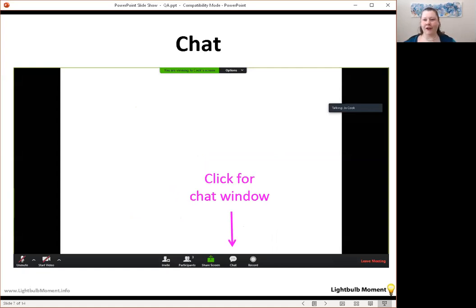Also, please make sure that you have your chat window open. You might need to wiggle your mouse on the screen. The chat should come up, and then you can see all the chat that's going on in there, and that's where you are asking your questions. So please pop your questions in there. That's what we want to have a look at today and answer those.